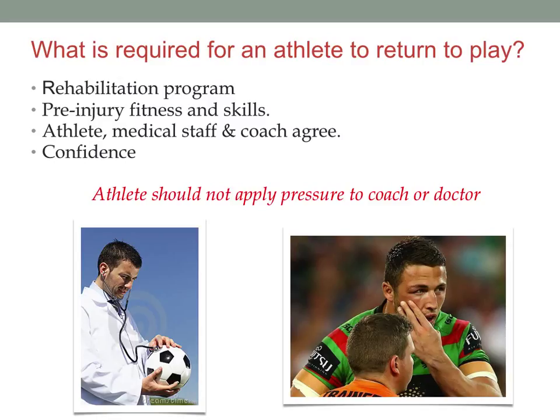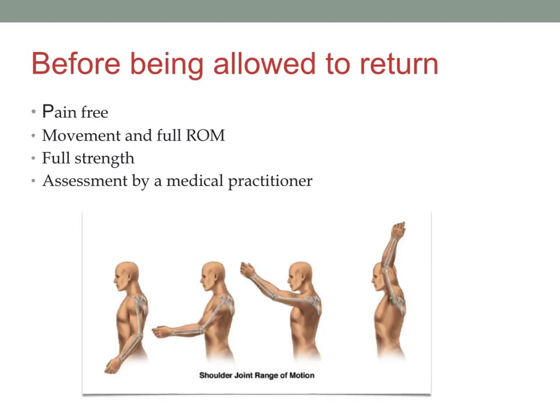The athlete, medical staff, and the coach all should be in agreement about whether the player is ready to return, and they should have a high level of confidence that they're able to participate at a high level. The athlete should never apply pressure to the coach or doctor, and it really should be a combined unified decision by the athlete, medical staff, and coach.